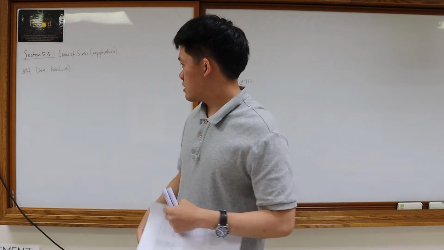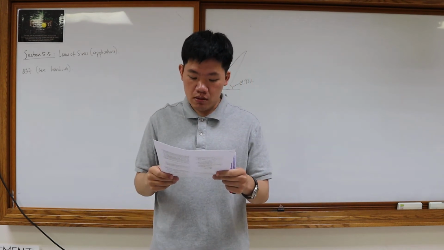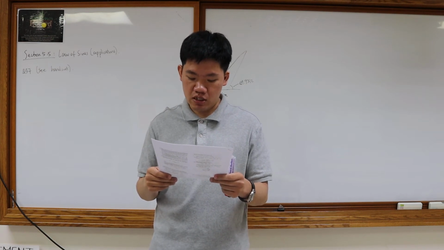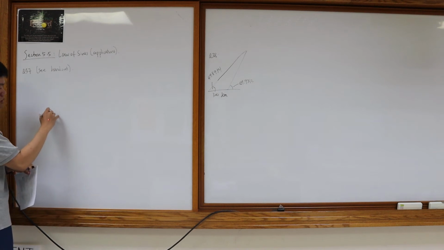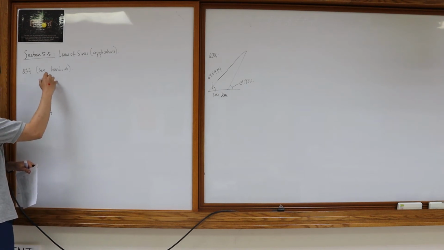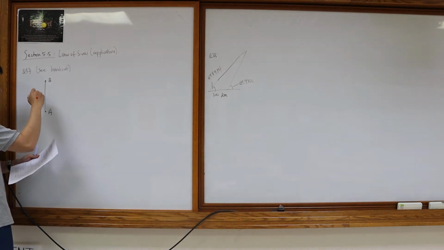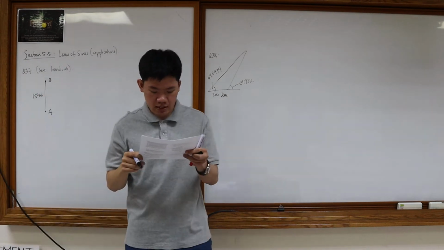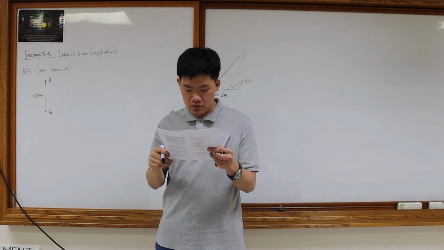Okay, so for this example, question number 37 says, Station Able is located 150 miles south of Station Baker. So drawing it up, we have Station Able right here, and Station Baker up here, and they are 150 miles apart. The next thing it says, a ship at sea sends an SOS call that is received by each station.